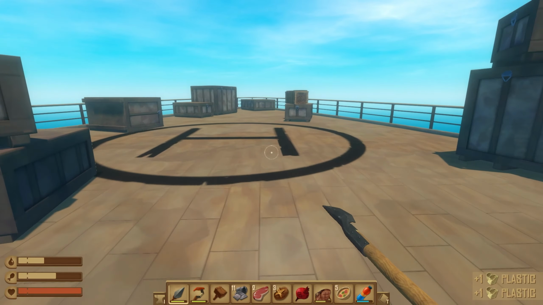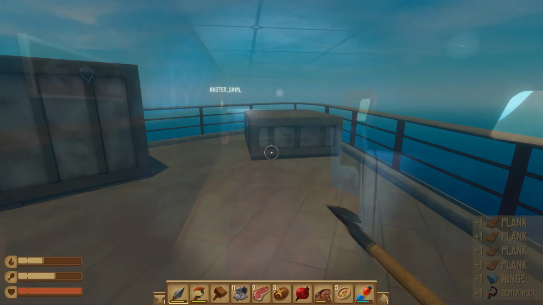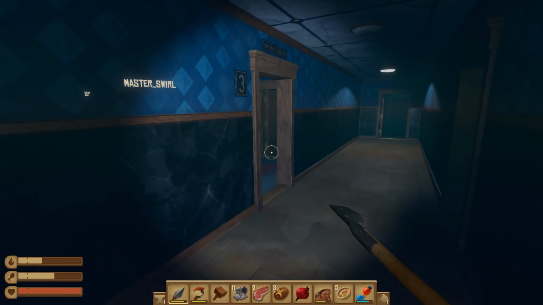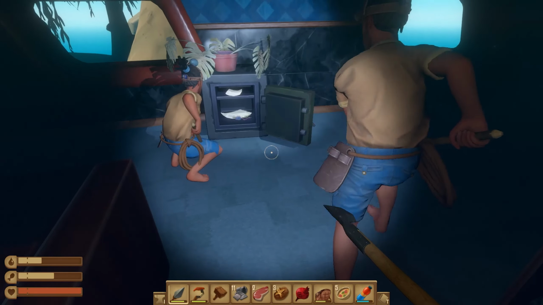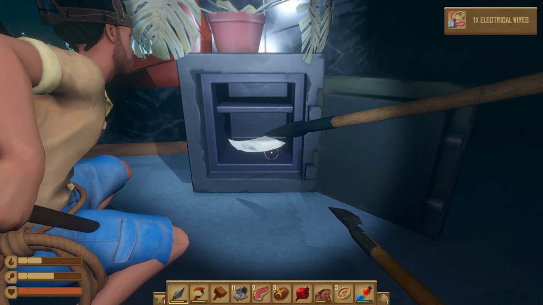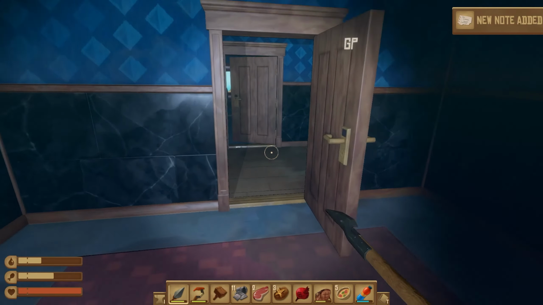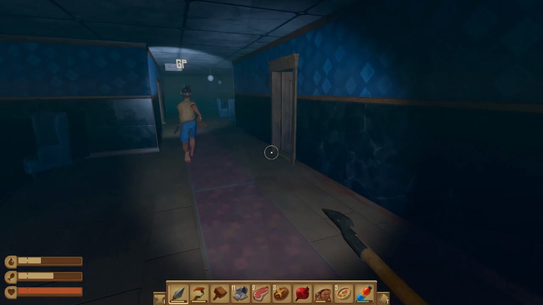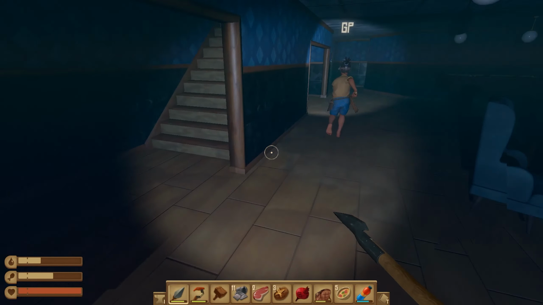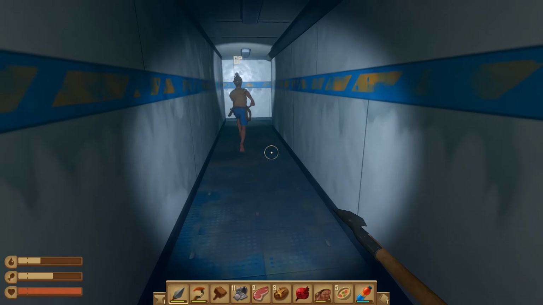So do we want to go back down and do that? Yep, hold on. There's a crate. Yeah. Rat meat. Okay. What's this, electrical wires and a note. And another note. Sweet. All right. So do we go back down now? Yep. Is that it? I think the wires you need for the thing down in the very beginning area again.